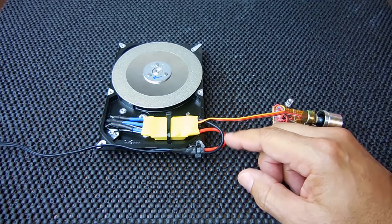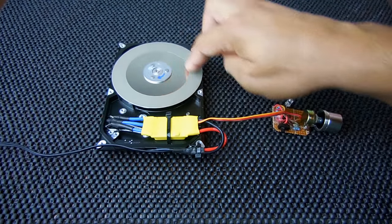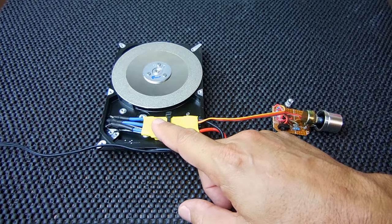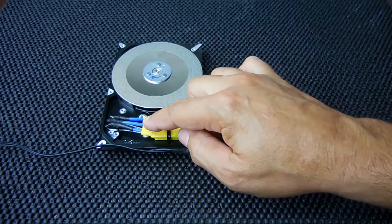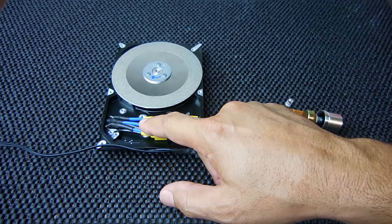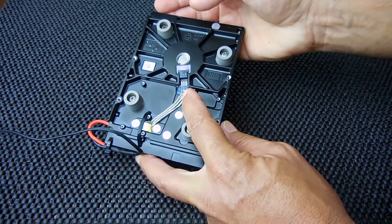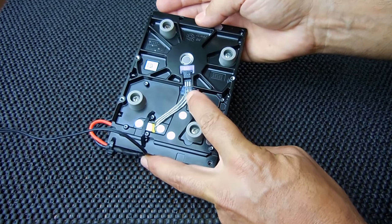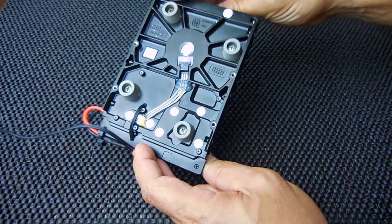Over here is where all the wires connect to the back side. You'll notice three wires coming out. You have a DC input — in this case 12 volts — and the motor is an AC or three-phase motor, so you're taking the DC voltage and converting it into a pulsed AC output using these three wires. I took the center wire — I don't think it makes any difference where they go — but my center wire goes on the center connector, and the other ones can go on either side. Solder onto those connectors, make sure there's no bridging, apply some silicone sealant and you're done on this side.